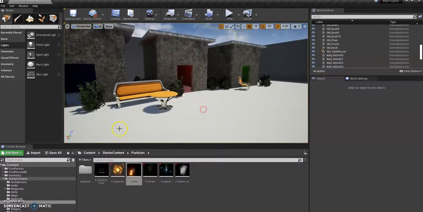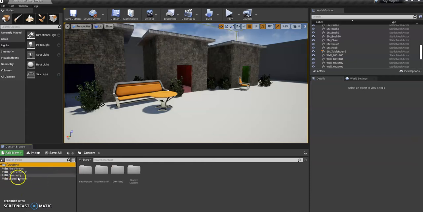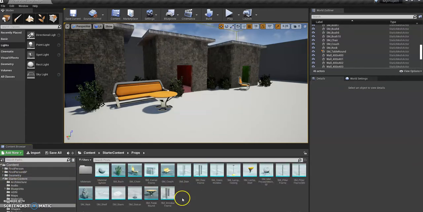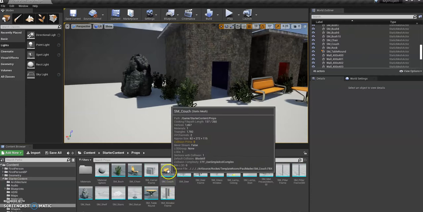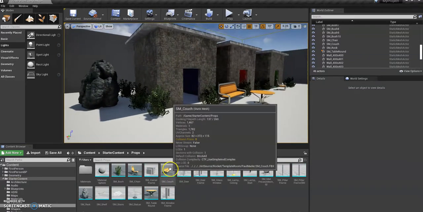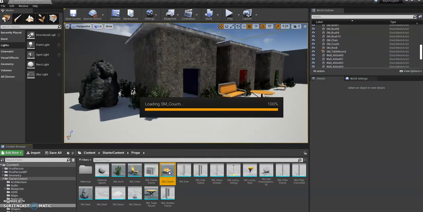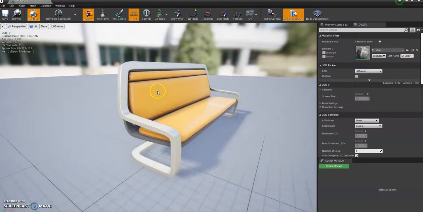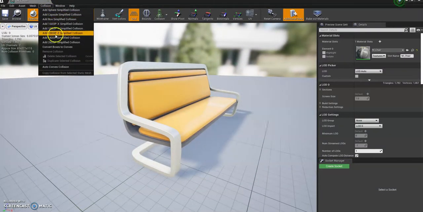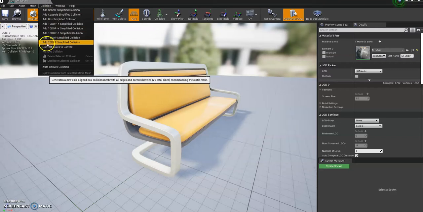Well, basically, if I go back to the props folder where these things are, I know this couch doesn't have any collisions because I can just walk through it. So if I double click the couch, it opens up in a separate little window, and I can go up to collision and add this one, the 26 one.